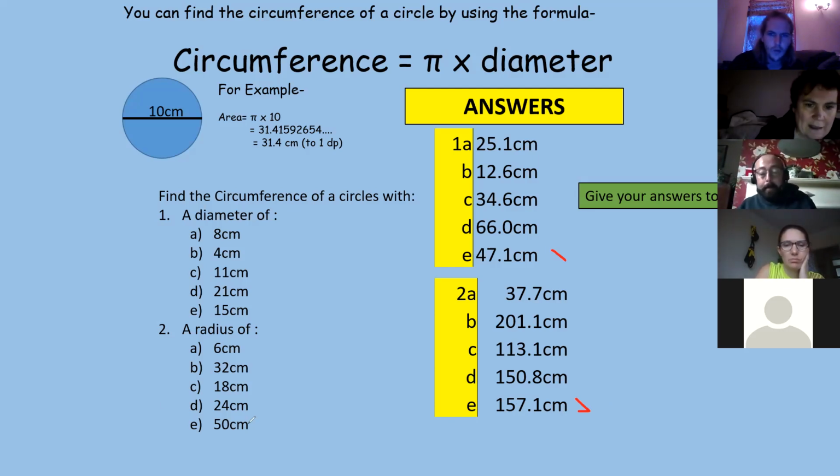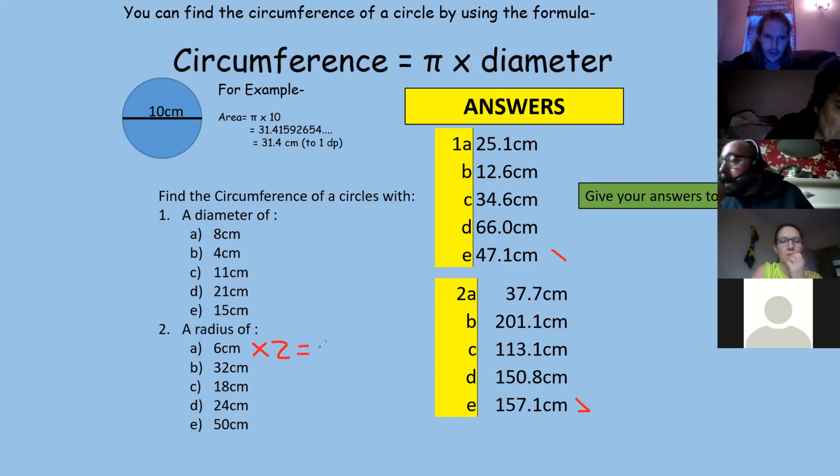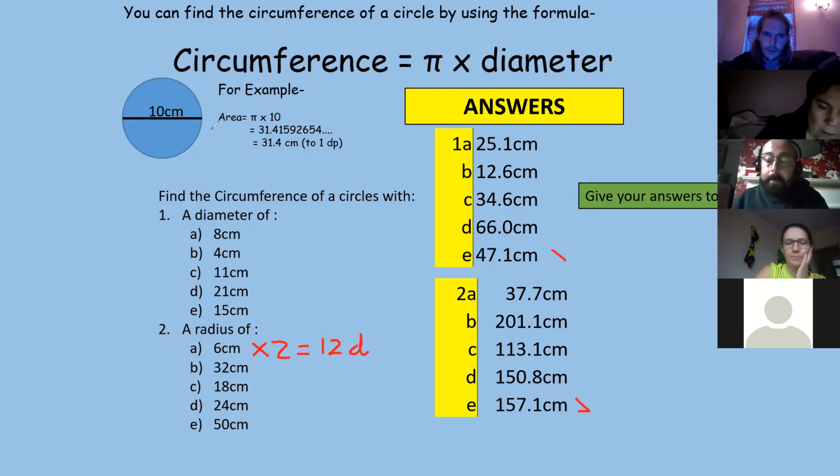Okay. So basically, all that's happened is once you've multiplied it by 2, we're taking all these and essentially timesing them by 2. And what that's then given us is the diameter. So in this case, for the top one, we then know that we've got 12, and that's the diameter. The only reason we're working that out is because we need to know the diameter to work out the circumference. So when I get the diameter, I do exactly the same as I did on question number 1.